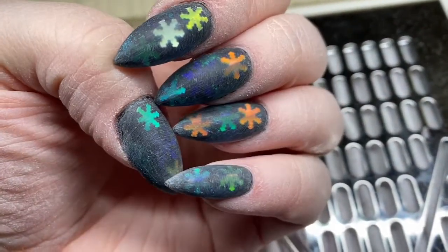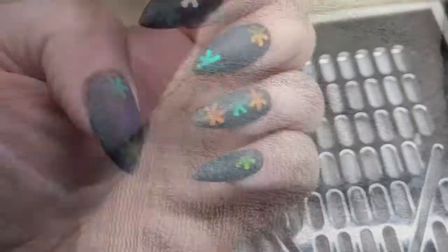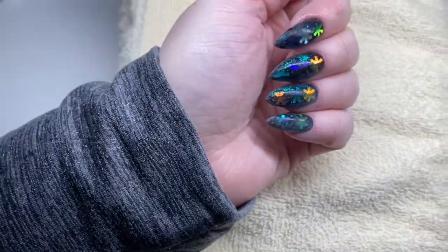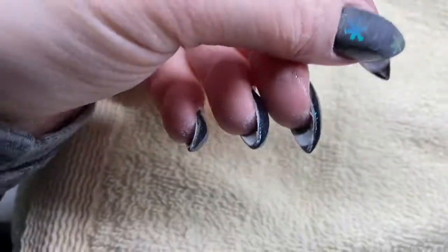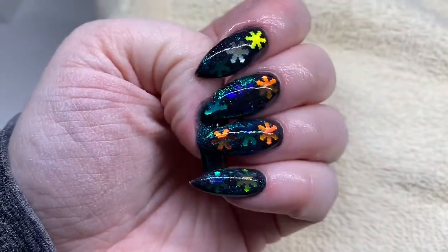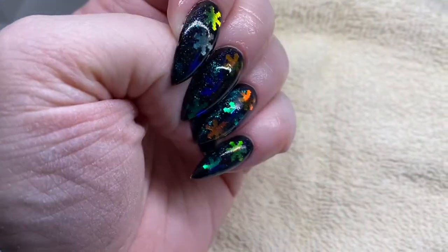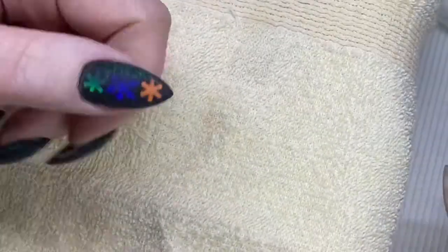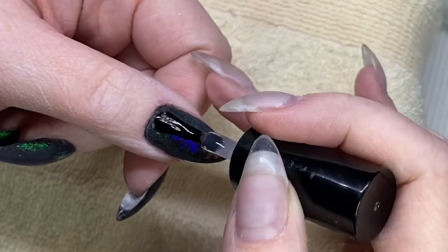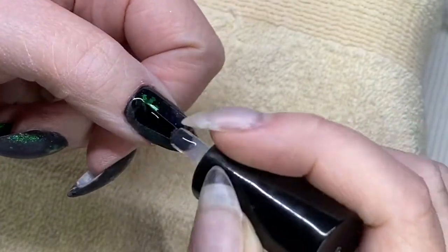So I did buff those, and then I go in and spray again just to make sure that there's no dust on the nails, and then I give that a really good wipe. Sorry, this is all shaky. I decided to film this by holding it while I was doing it, so that was a little ridiculous, but anyway. So I go in and top coat with Accent's Shine On, and it is the tack-free top gloss.